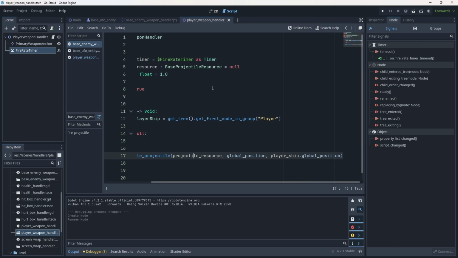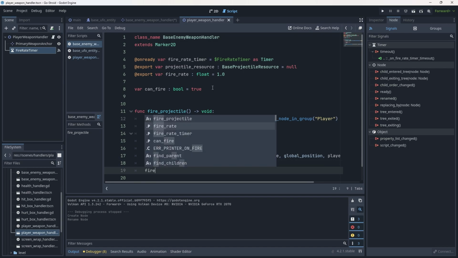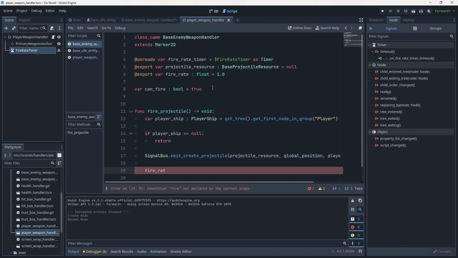So we're now emitting the signal. That's going to create the projectile and pass through everything that it needs to pass through. And then we're going to want to start our fire rate timer, fire_rate_timer.start, and we will just pass through the fire rate.